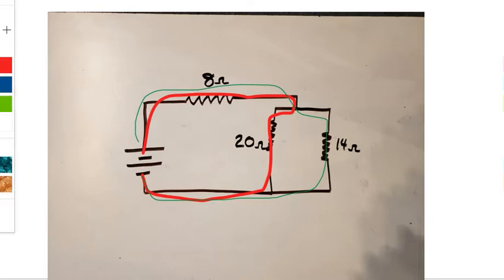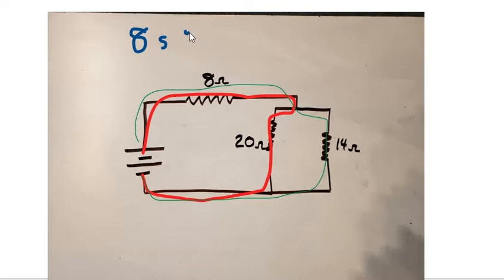Now, with that said, I can do this. I can't say 8 is in series with 20, and I can't say it's with 14, but I can say that 8 is in series with 20 plus 14, those two together. I can say that's true, the combination of the 20 and the 14. Everything that flows through the 20 and the 14 all has to go through 8, and everything that goes through 8 came from the 20 and the 14. So I could say that. It doesn't really tell us how to solve this first, but it tells us there's no two in series.